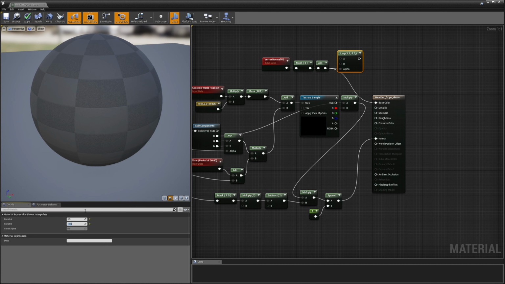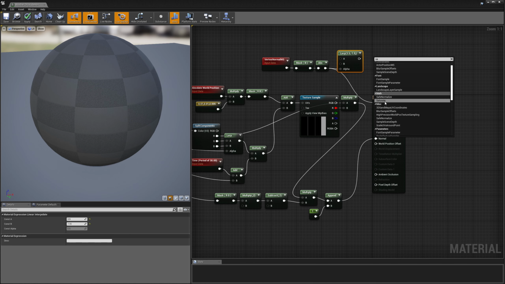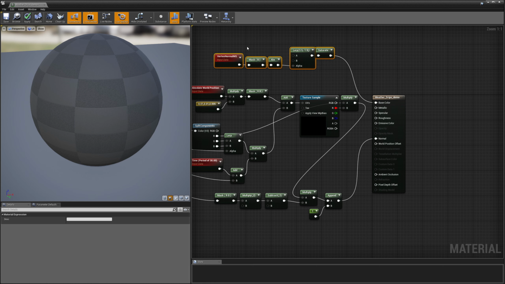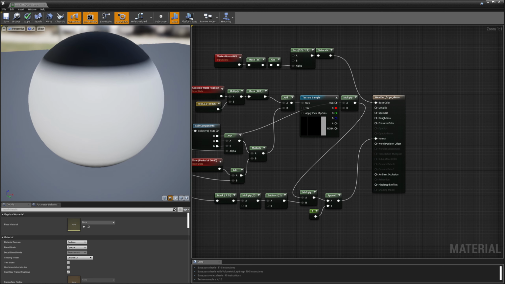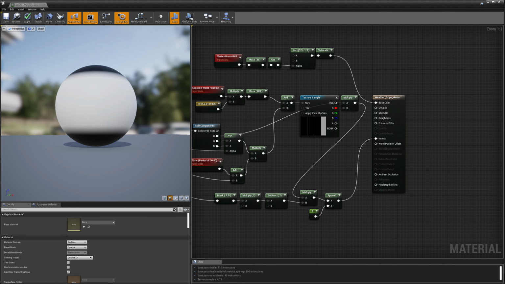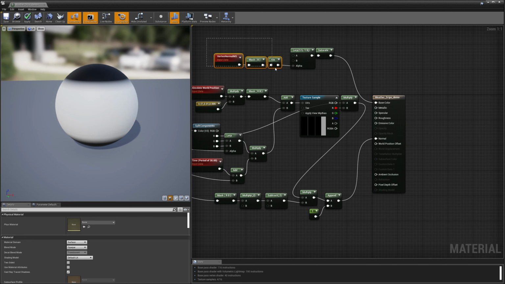And this is going to invert my mask, and then I'm going to saturate it to clamp it between 0 and 1. So let's take a look at what this mask looks like. Yeah, so now you can see I've got black on the top and black on the bottom and white on the sides. And that's the mask that we want.